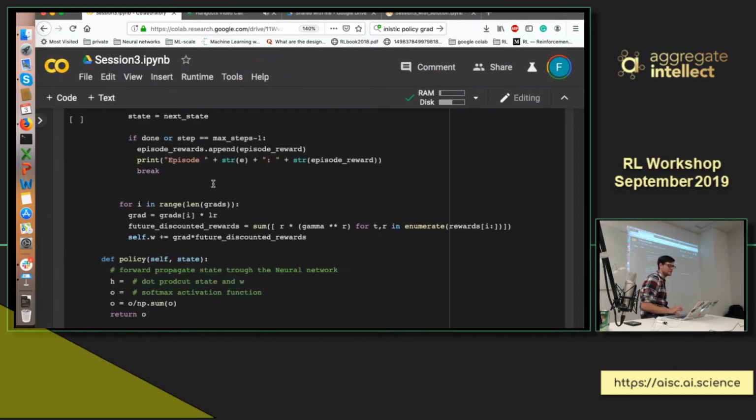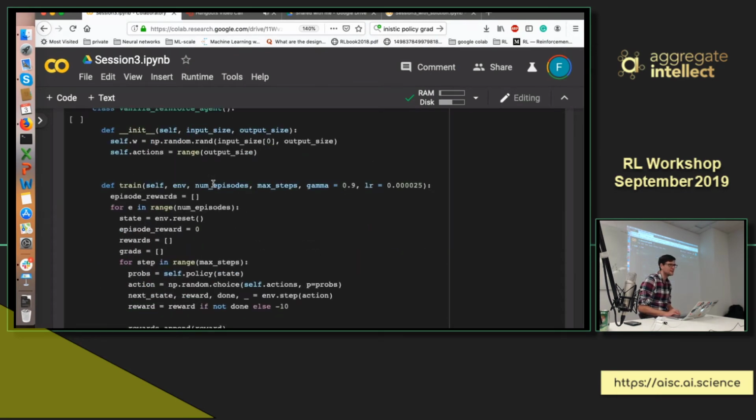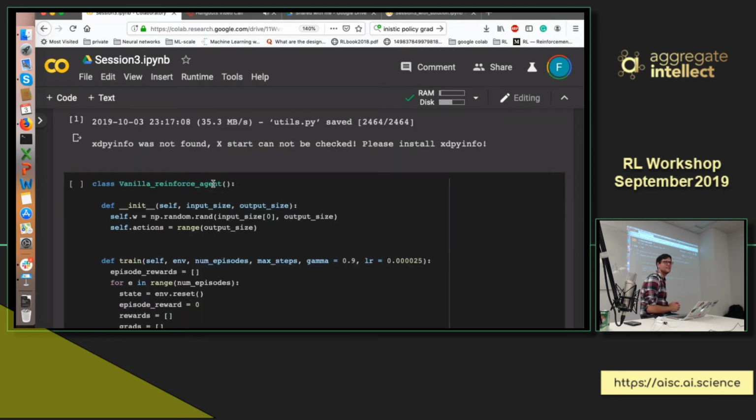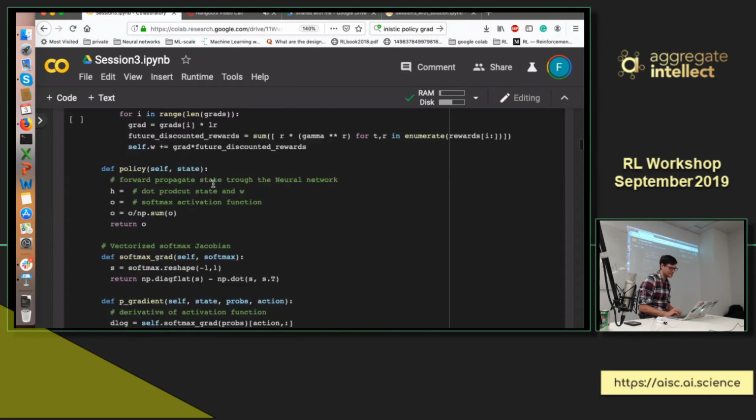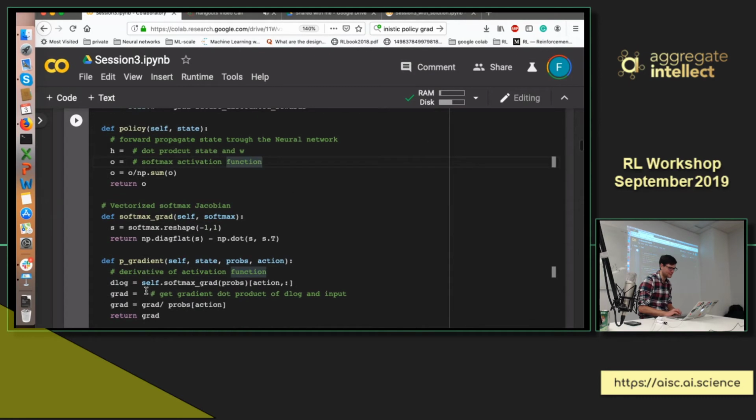Just a second. Does anyone have questions about the code? You can organize yourselves in groups of 2 or 3, or talk to your neighbor. For the next 20 minutes, you're going to work on this. Everywhere there's an equals sign with a comment, you should fill it out. It's basically 3 lines you have to fill out.